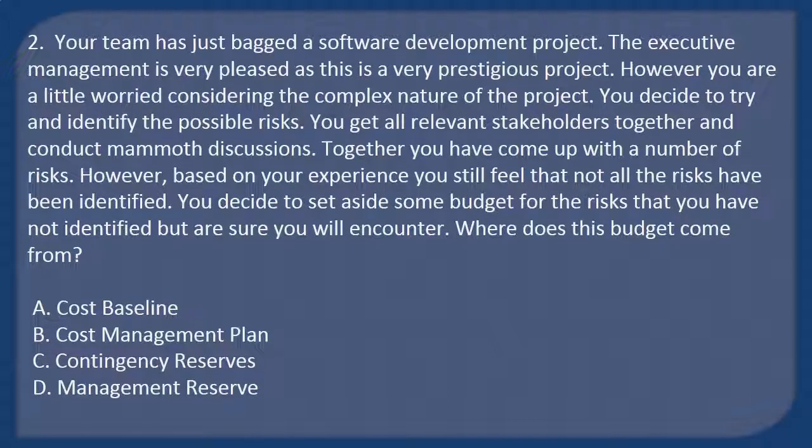Question 2. Your team has just bagged a software development project. The executive management is very pleased as this is a very prestigious project. However, you are a little worried considering the complex nature of the project. You decide to try and identify the possible risks. You get all relevant stakeholders together and conduct mammoth discussions. Together you have come up with a number of risks. However, based on your experience, you still feel that not all the risks have been identified. You decide to set aside some budget for the risks that you have not identified but are sure you will encounter. Where does this budget come from?